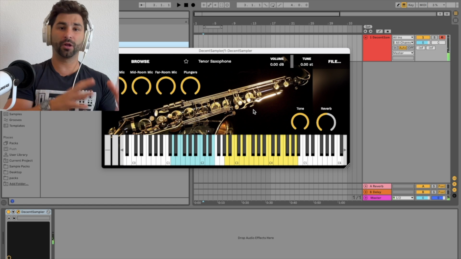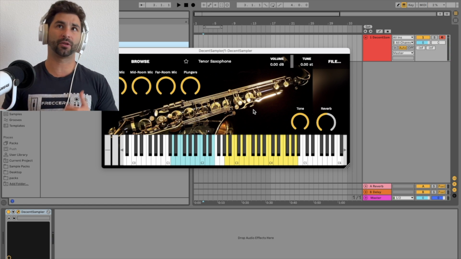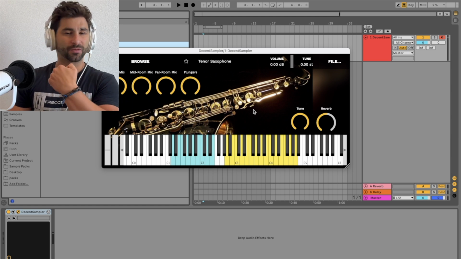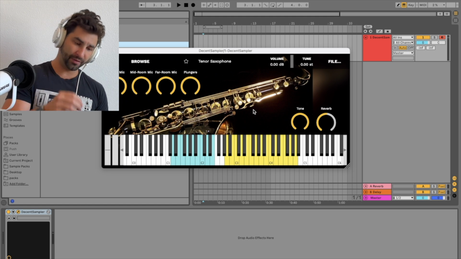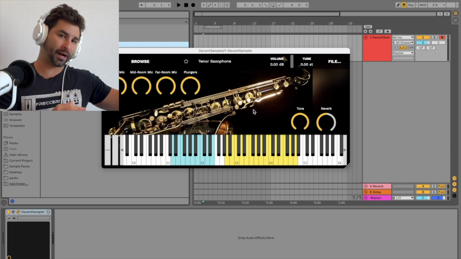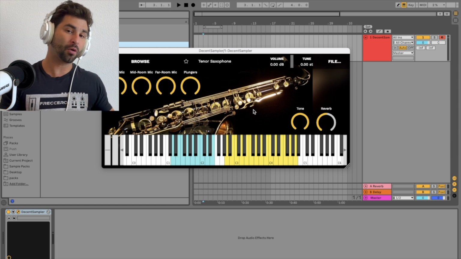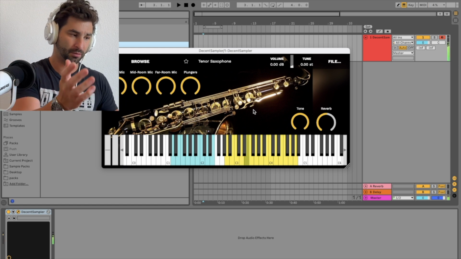Now this one, depending on what you want, I kind of like the aspect that on some saxophone VST plugins, when you play the note, it's a line, and then it gets a little vibrato near the end. This one doesn't do that, but the sound quality is still phenomenal, so it depends on what you want.